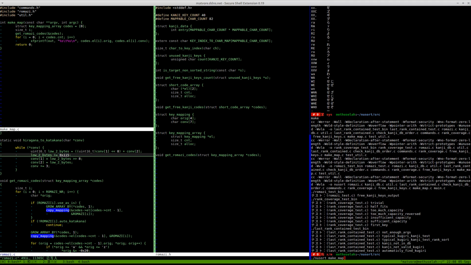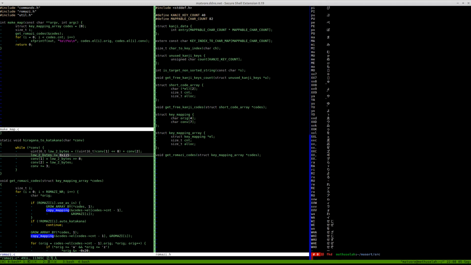Either way, I would like to cast that because it's not obvious that it's doing the right thing. Low 2 bytes plus equals 115. Yeah, this is confusing.